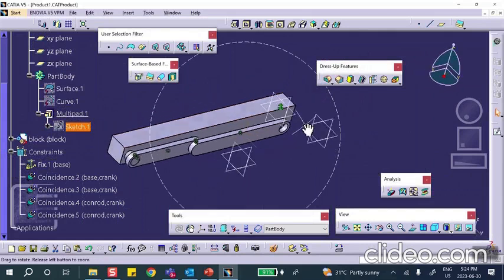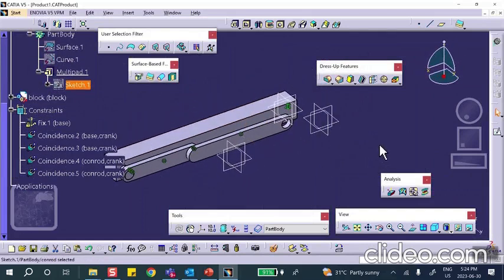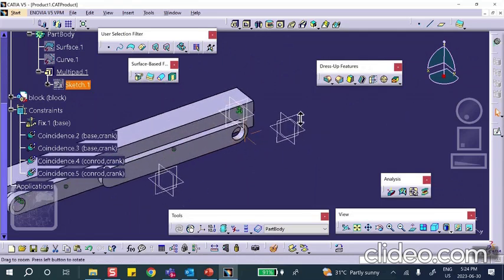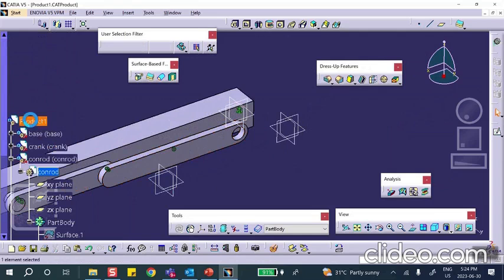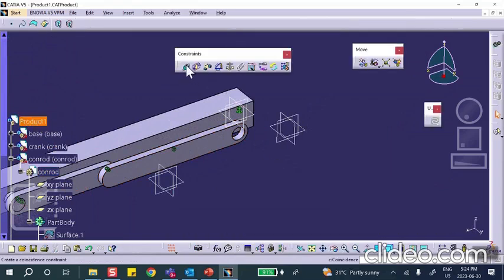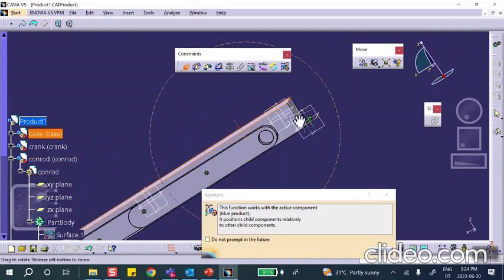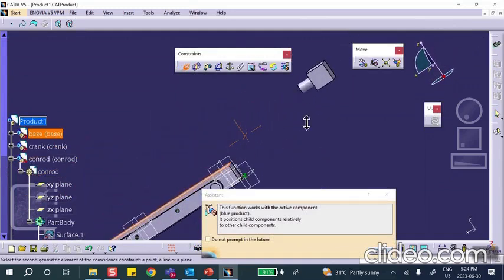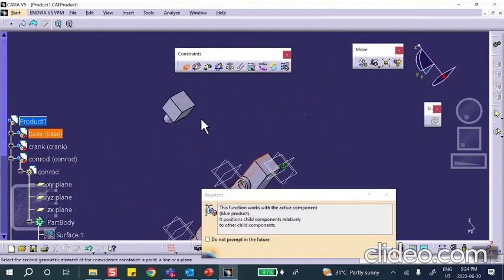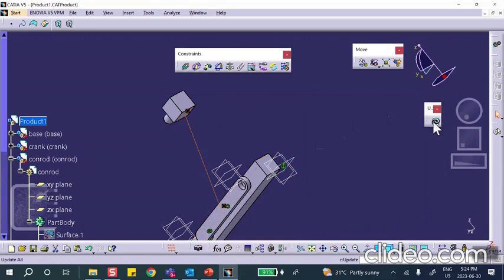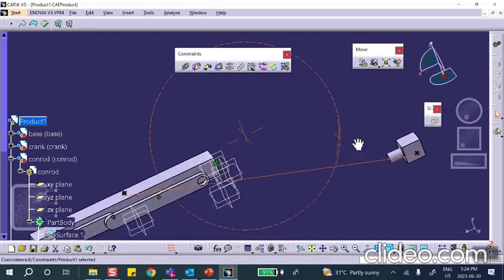Now we're going to put this block over there. For the block, let's go back all the way to the product. Coincidence between that face and that face. Update.